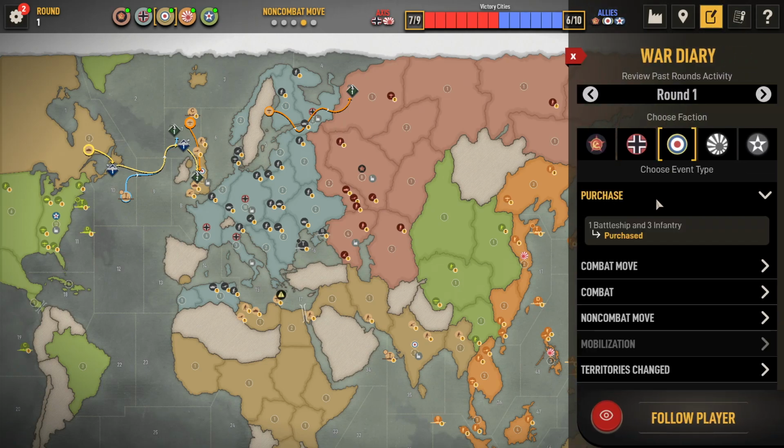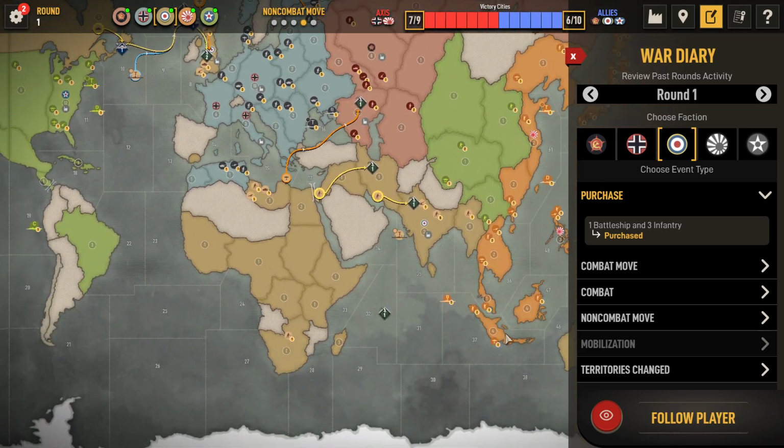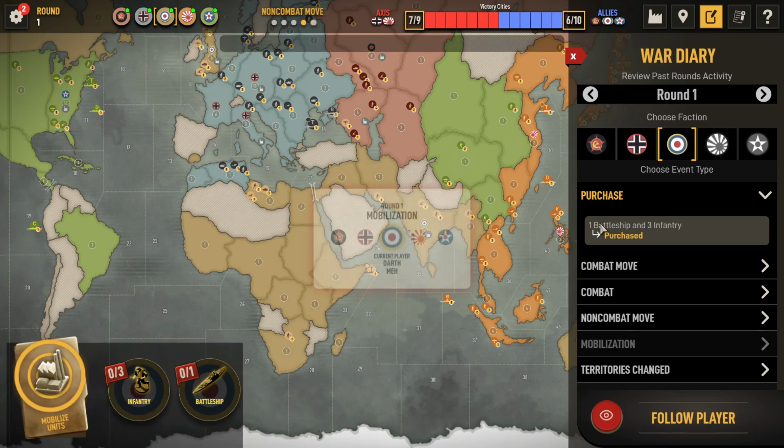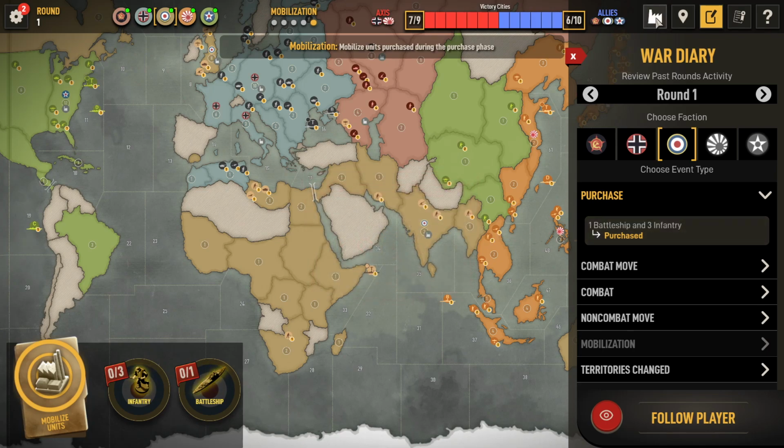What did he buy? A battleship. A battleship. What's he gonna do with the battleship? He's not putting it here, clearly. That, I've never seen that purchase before. I've seen a destroyer and an aircraft carrier. I've never seen a battleship. Let's see where he puts it.